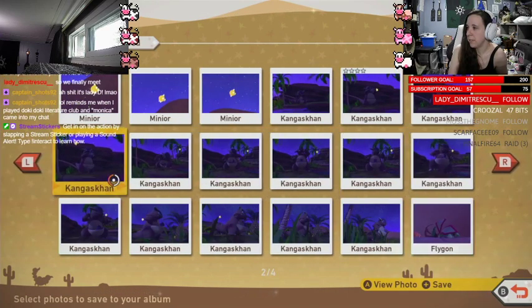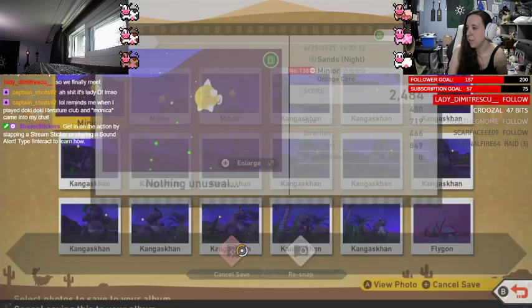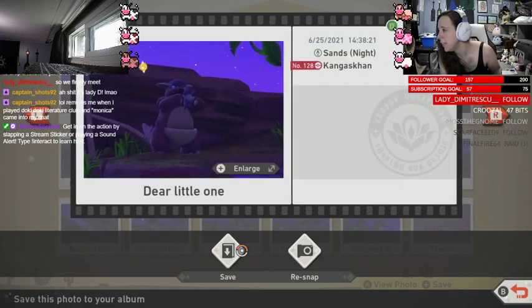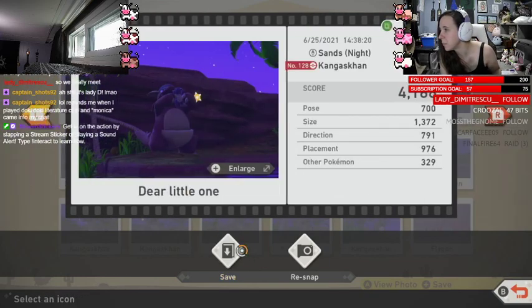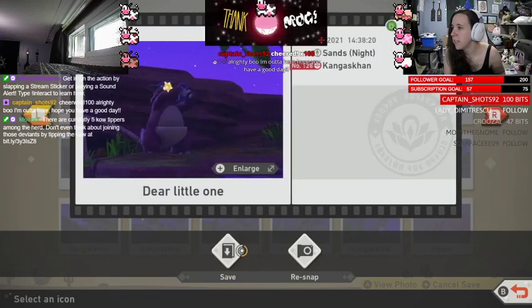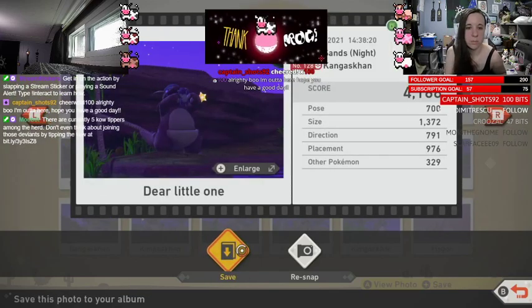Yeah, I do want to save one photo of the orange one, and I do want to save them playing because that's really cute. Actually, that one's, I think, a better- oh, what was that?